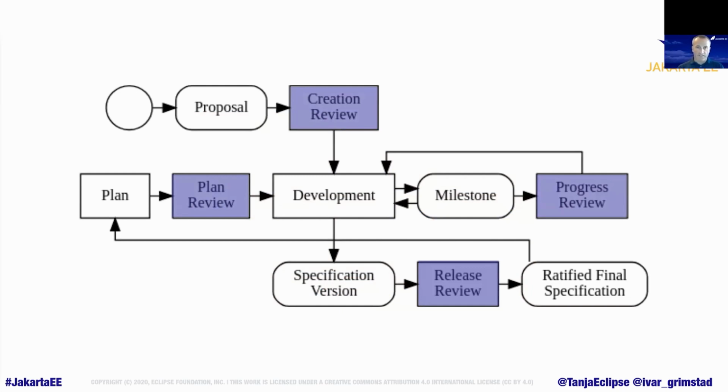So at first it's created, and in order to become a specification, the specification committee has to approve that, yes, it's a valid thing to specify. So that's why we have the creation review. And then we require a plan review, a couple of statements saying, what are you planning to do with this specification? And unless you release something with a release review, you once a year have to show some progress and submit some to a progress review. And all this is specified by the Jakarta EE specification process.